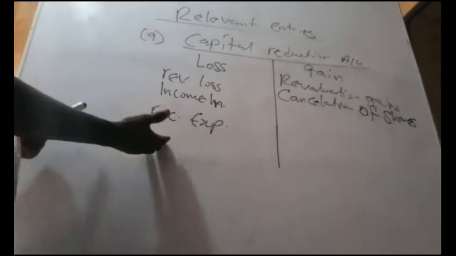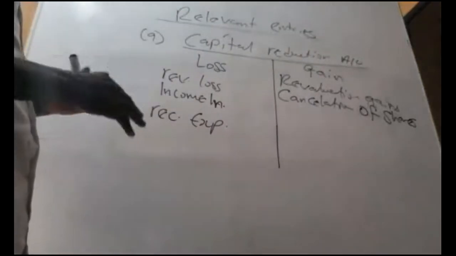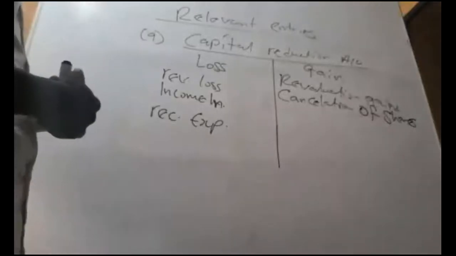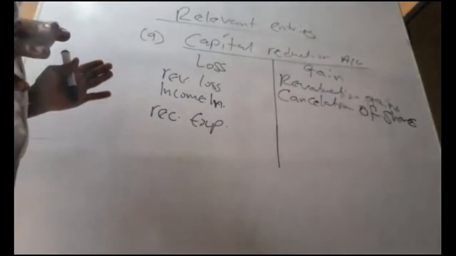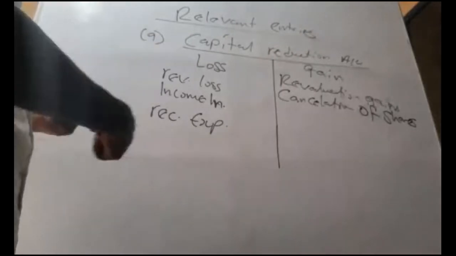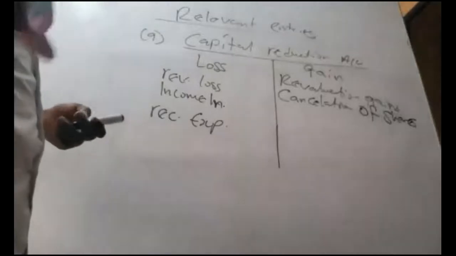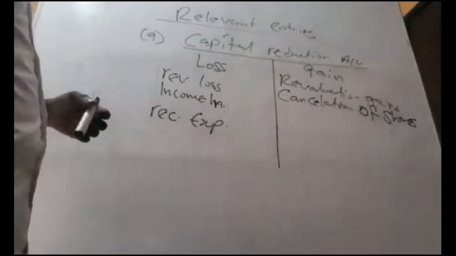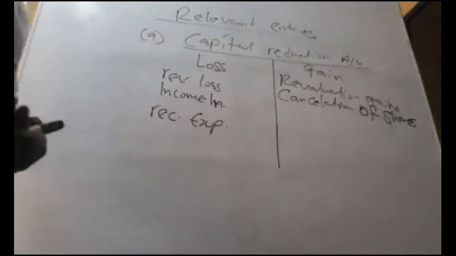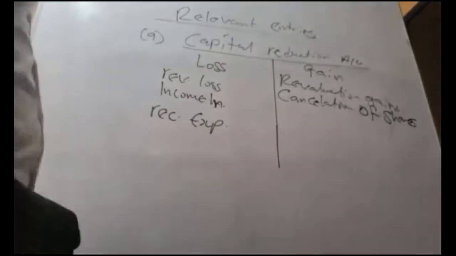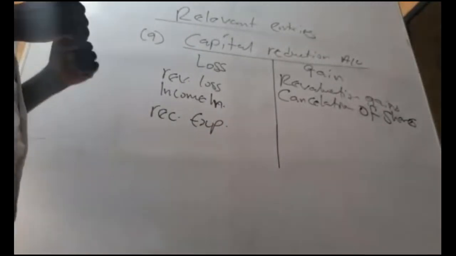When you are done, you balance it nicely. Ideally it must balance because it's a self-balancing account. If you do it well, it must balance. However, if it does not balance and genuinely it's not your fault, then it means they will have what you call capital surplus. The difference must appear in the financial position, because your financial position will not balance if this one does not balance. So take note. Once this one balances, thank God, your financial position will also balance. Have you got that?